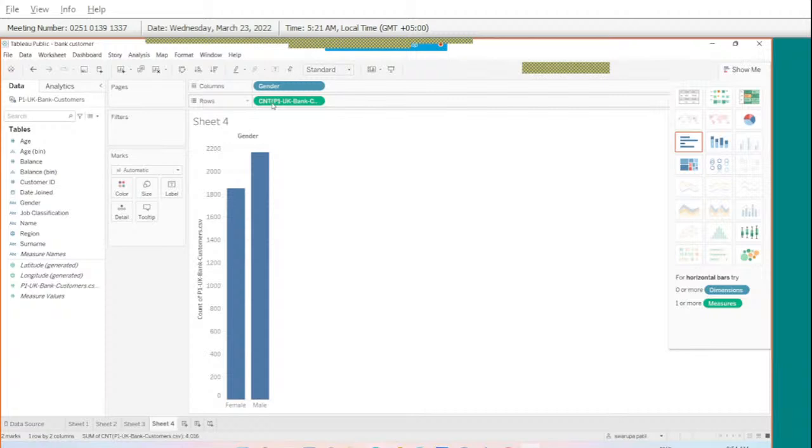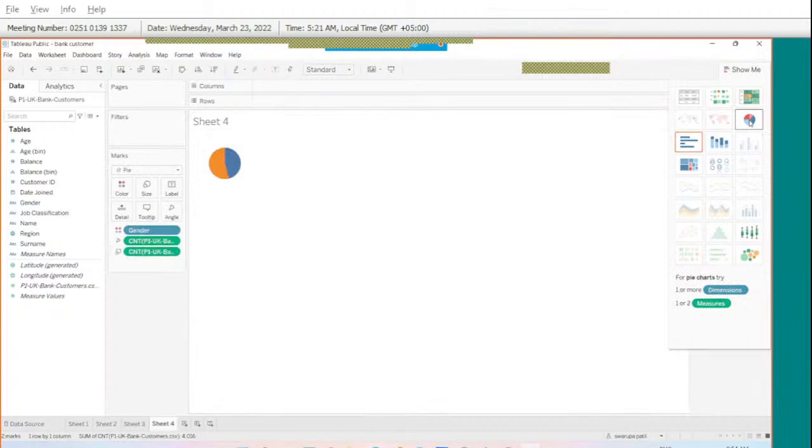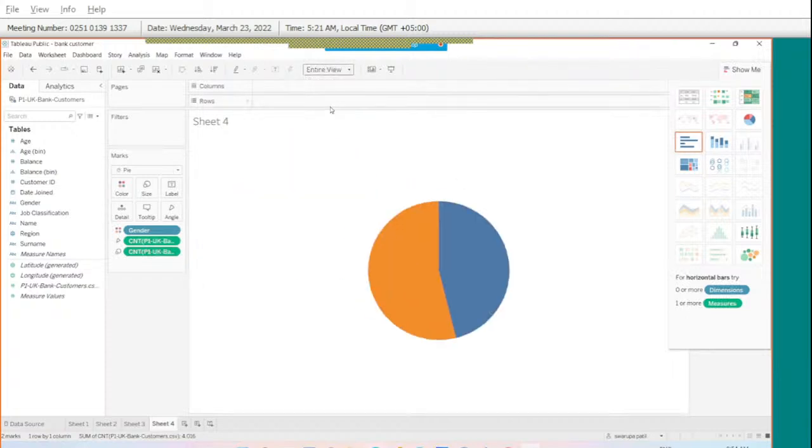Okay. Now click on the pie chart in the show me. Yep. So then you can make it entire view. Click on the standard and make it entire view. Sir, I don't know, here it was coming red in color. What was the problem? I don't know. So I cleared the screen, and only a full gray color pie chart was visible. Some field calculation or some wrong field would have been dropped. That's why it would have come up.